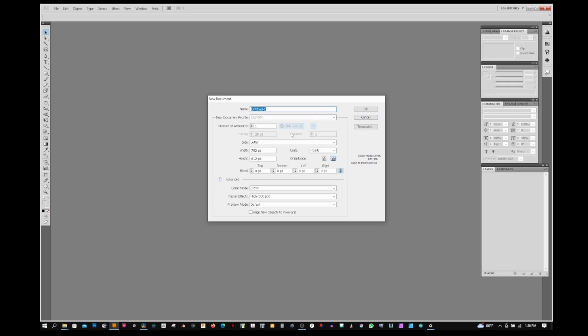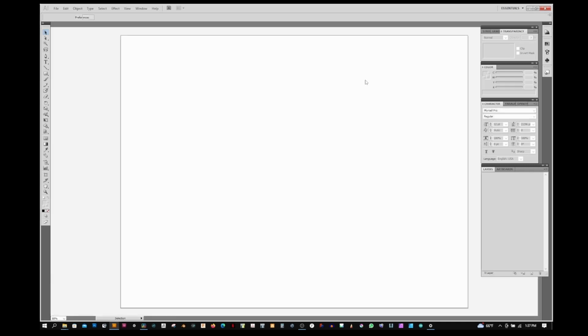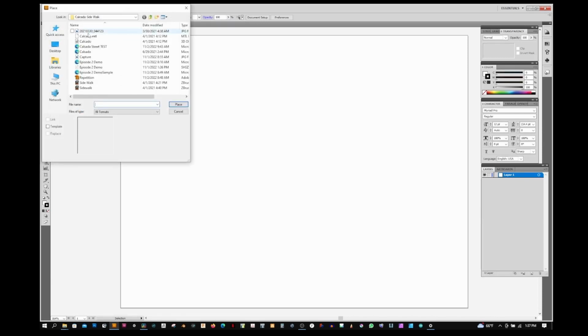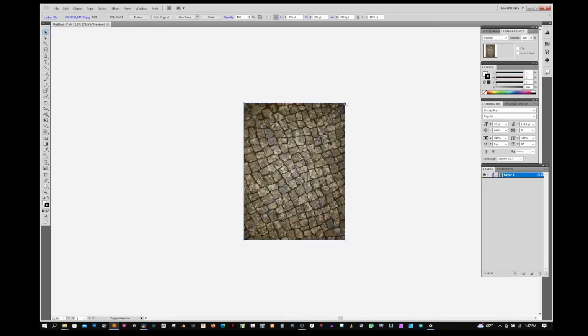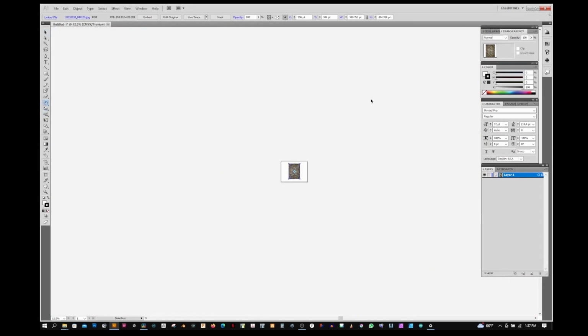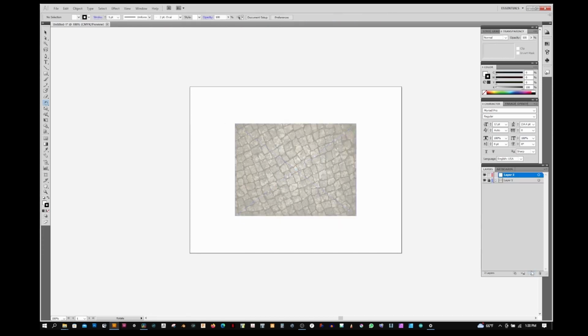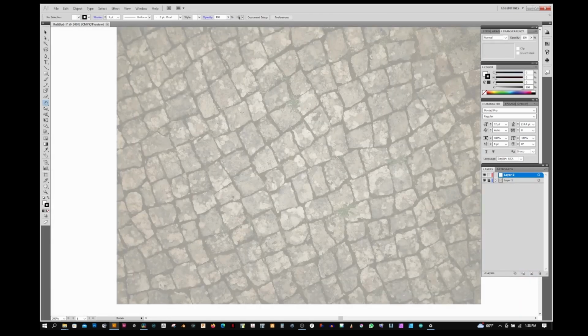And I will just get right into showing you how to quickly start a basic Illustrator document, and then we're going to place an image. So then I just take the pen tool and I go around and I just start more or less tracing out each of the stones.